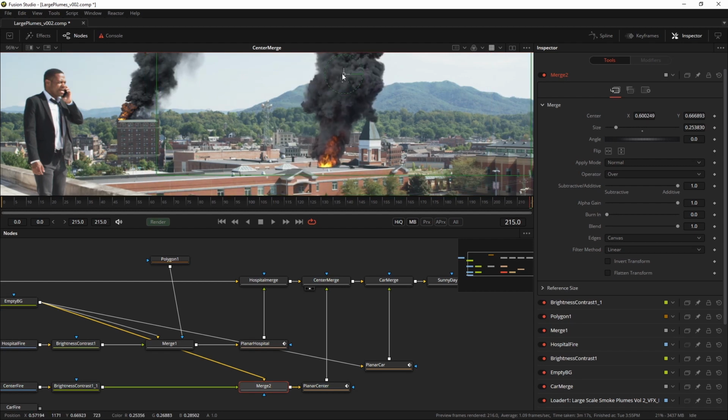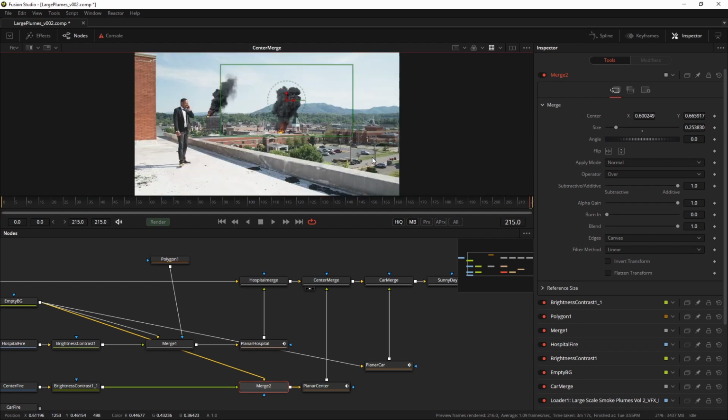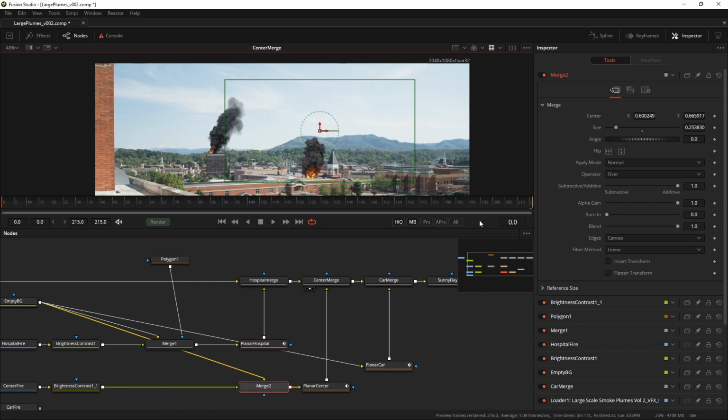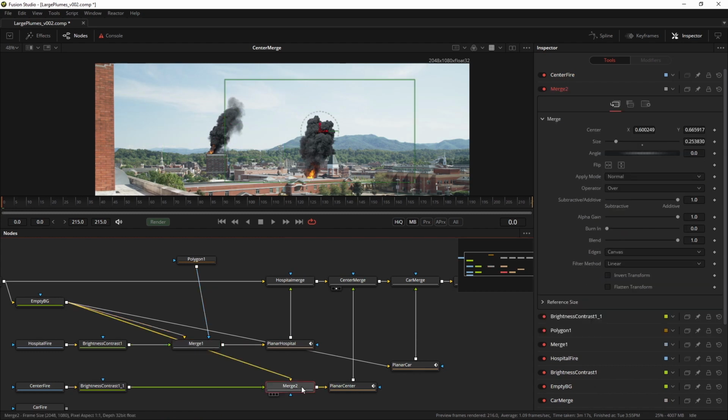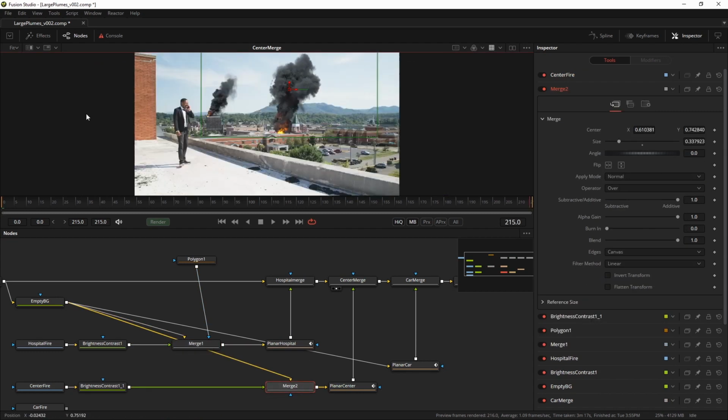It's coming through this part of the building, like so. I think I might want the smoke to be a little bit more developed, so I'm going to start about 150 frames later, like that. And I'm even going to make it a little bit bigger still. So now we have two pretty convincing fires on the same frame.